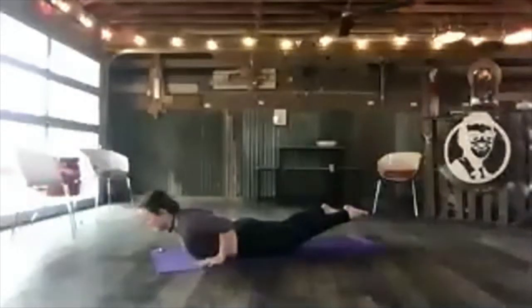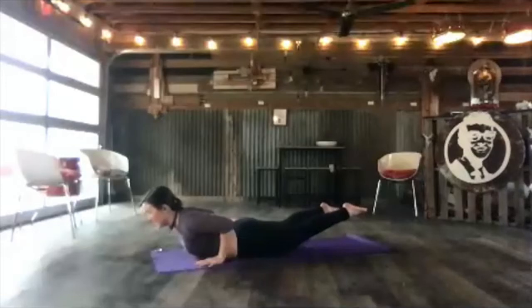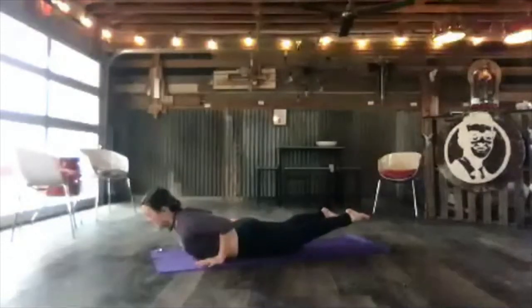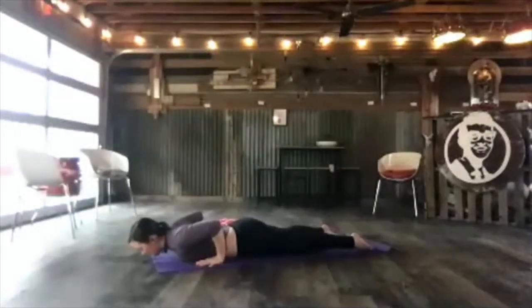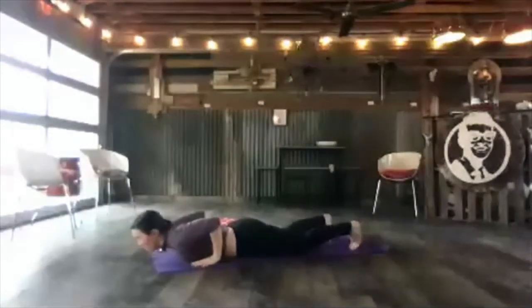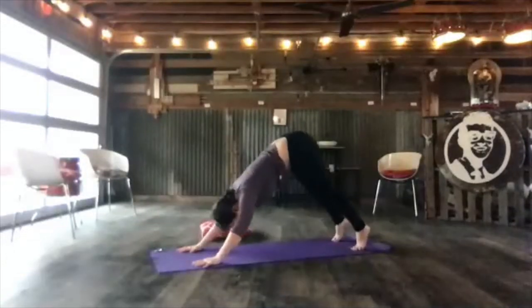Can you press more of your belly to the floor? Now lift your chest, lift your legs a little higher. Take your last inhale here. Exhale and slowly lower with control down to the mat. Tuck your toes, push up, plank. Down dog, up and back.